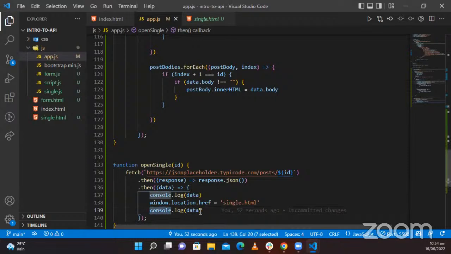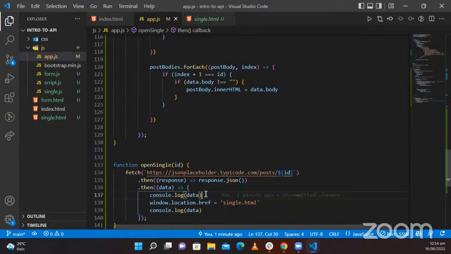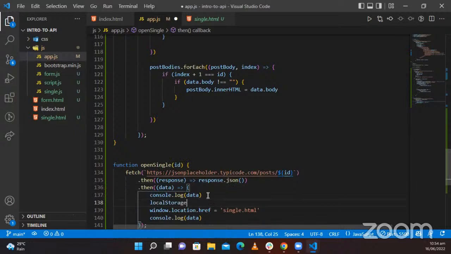So for us to be able to use this, we need to store this data somewhere, and that brings us to local storage. There's a storage on your browser where you can store something so that you can show it on a different page. So this is what I am going to do.